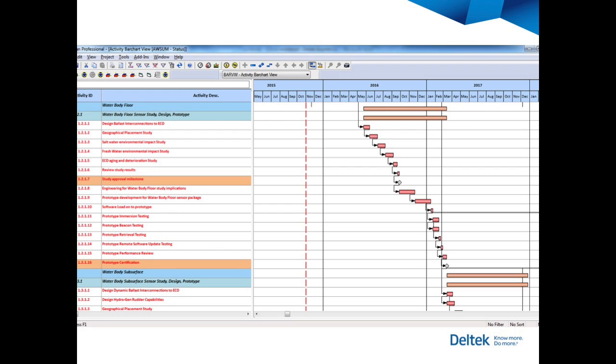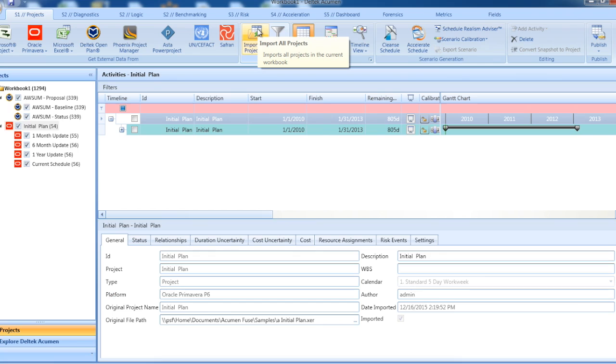Additionally, as improvements are made to an OpenPlan schedule in Acumen, and when you create risk-adjusted and accelerated schedules, you can publish those new scenarios back to your OpenPlan database. Whether you're improving a single schedule or working with multiple schedules from multiple tools, there's no reason to worry. You can work across tools, improve your schedule, risk adjust and optimize it, and publish the schedule out to the tool of your choice. Next up is a refinement to the Acumen file management process.